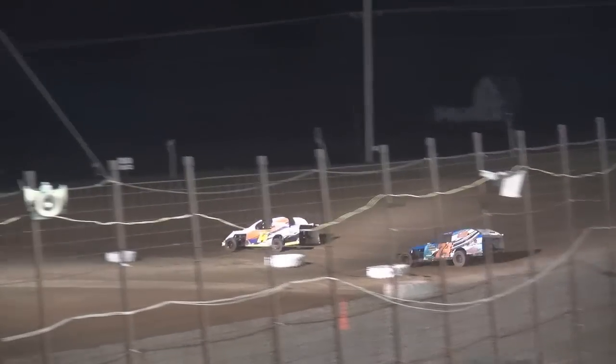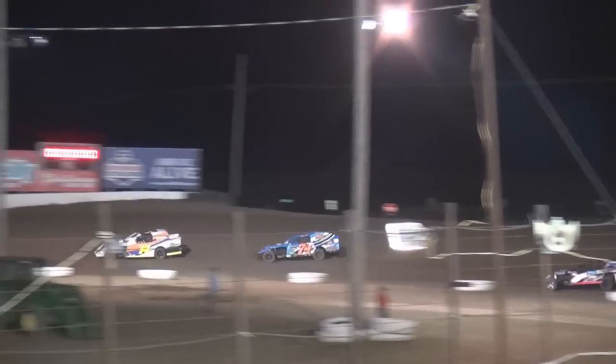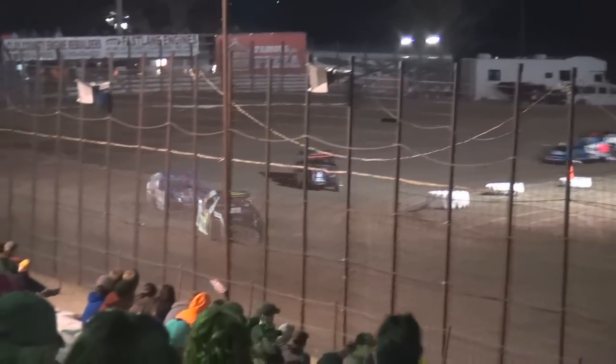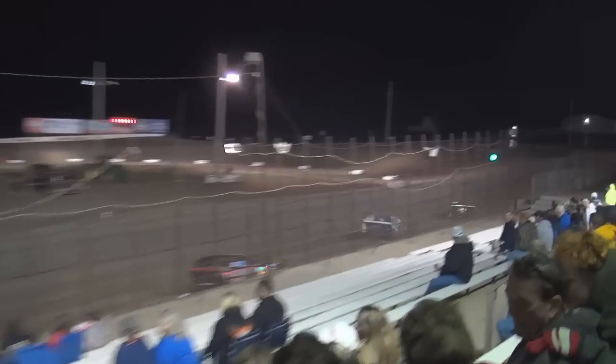Dustin Lawrence in car number 51 gets a little bit out of commission down there in turns number 3 and 4. That collects the 31 of Robert Fisk. Fisk gathers it back up. We stay green flag racing with Bozak still your leader. He's got company in the 74 of Asher right there in hot pursuit. Asher is closing down within a car length. Asher looks on the outside as we're halfway through this feature as we go into 1.